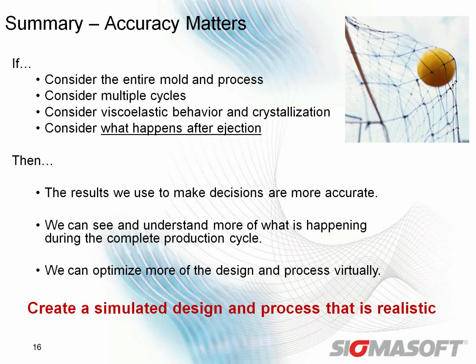And if we do this, of course, we're making better decisions because we have better data to make our decisions on, which is going to lead us to better accuracy and better part quality. And of course, we can understand what is happening during the complete cycle while the part's in the mold, and also what happens when it's ejected from the mold. The idea with simulation, as always, is that accuracy matters, and the more we can do to simulate the design and process to reality, the closer we're going to get.